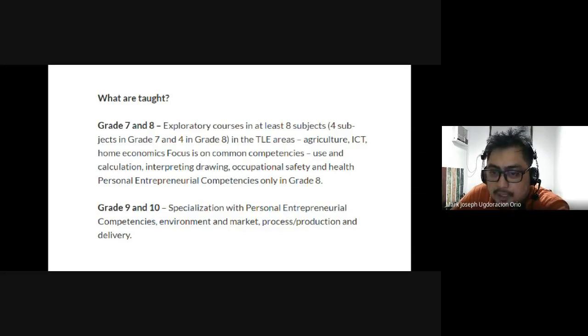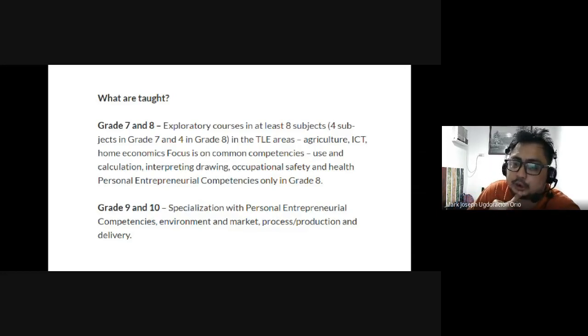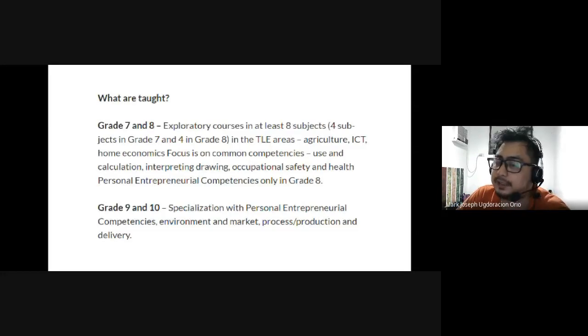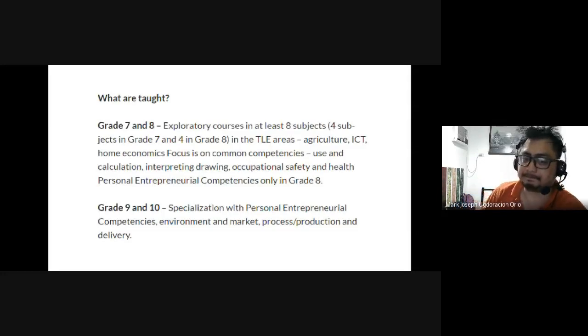And grade 8 likewise. So, you have the freedom to choose in your school. Again, how would you choose? Based on your faculty, school facilities, resources, and locality. So take those into consideration. You have the liberty to choose. Why? Because TLE should be taught as a contextualized subject, depending on learner needs.